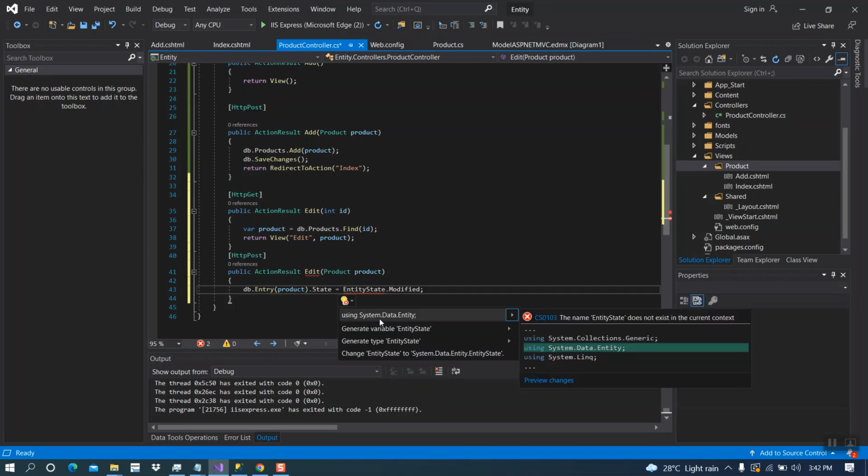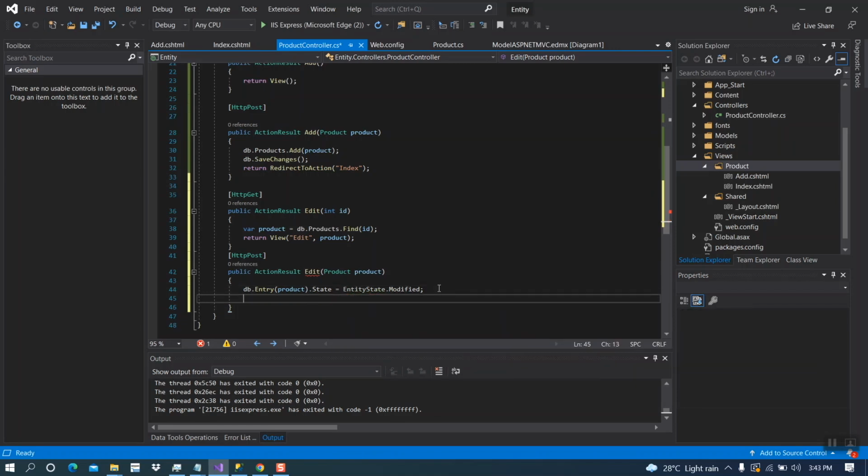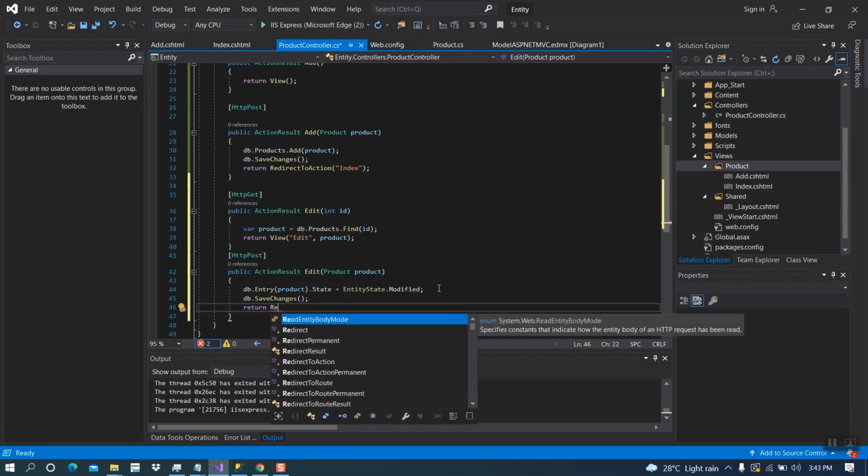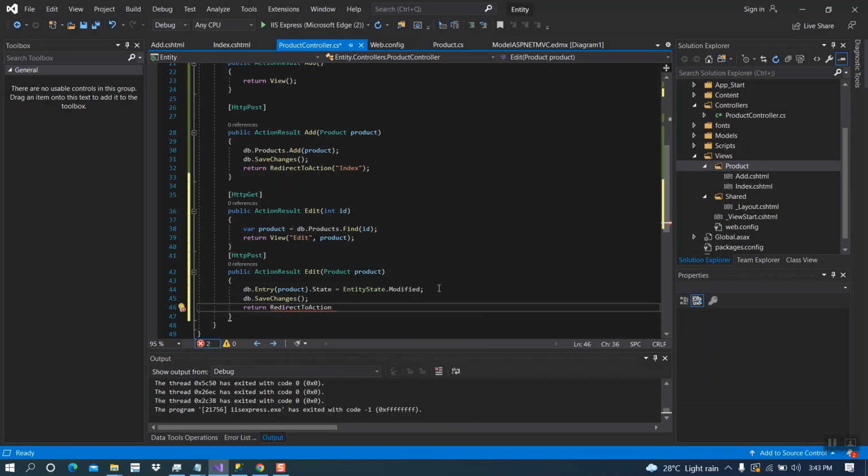In order to use entity state, we have to import the library using System.Data.Entity. Then db dot save changes. After everything, we want to return back to our main table. Redirect to action. It is our index view.